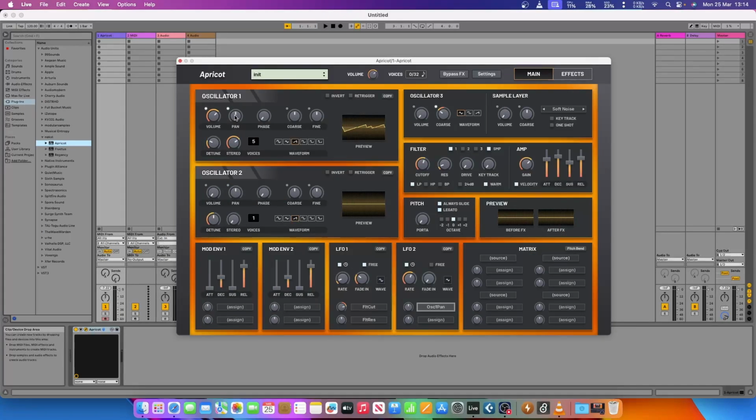something like changing the pan. So if we now up the speed here and just turn it up slightly, and then you can see that the pan is moving.